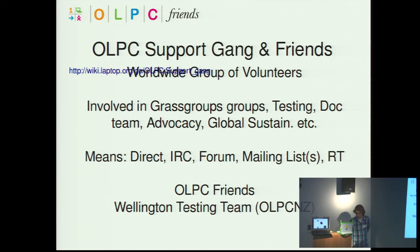Something I'd like to highlight with OLPC Friends: there's a testing team in Wellington, New Zealand, doing some cool work — meeting quite regularly, on a weekly basis at times — doing a lot of testing of Sugar on VMs and things like that. It's a community effort. Obviously there are economic challenges, and not as many people employed at OLPC, but there's a growing support community and that's continuing to grow.